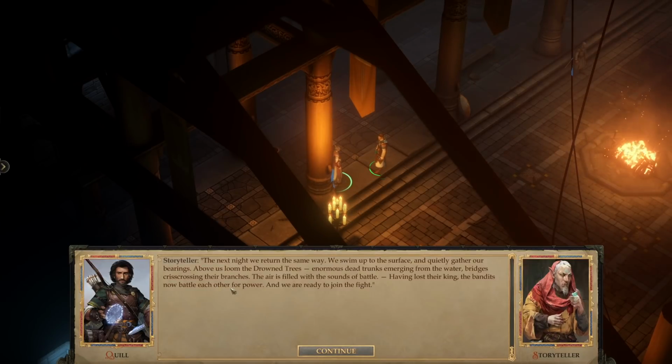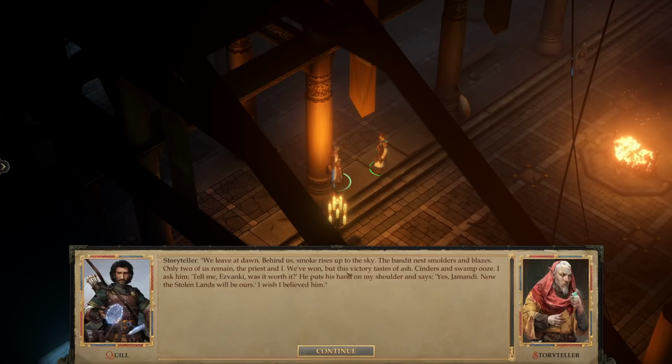Next night, we turned the same way. We swim up to the surface, quietly gather our bearings. Above us loomed the downed trees, the enormous dead trunks hanging from the water, birds crisscrossing their branches. The air is filled with the sound of battle. Having lost their king, the bandits now battle each other for power, and we are ready to join the fight. Leave at dawn. Behind us, smoke rises from the sky. Smolder and blaze. Only two remain, the priest and I.